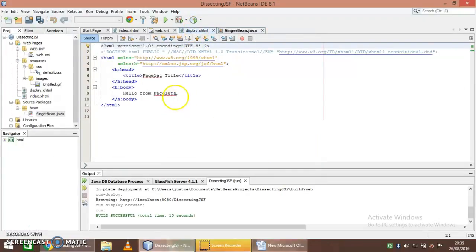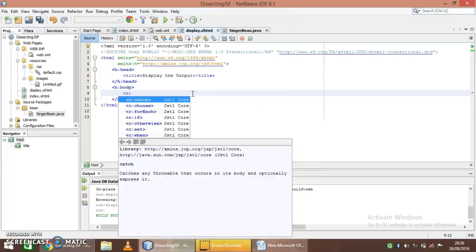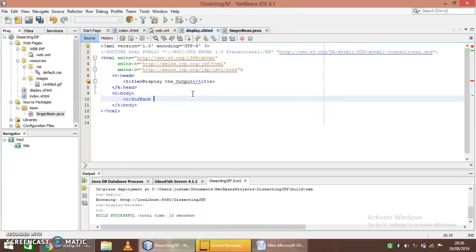So let's just say our display page as display, the output. Here I will show you how to use the iteration loop.